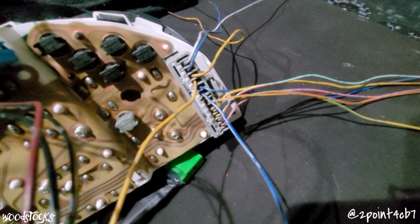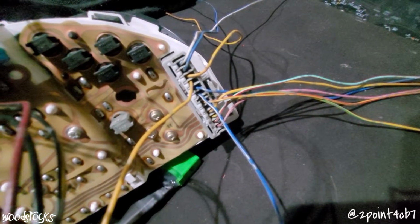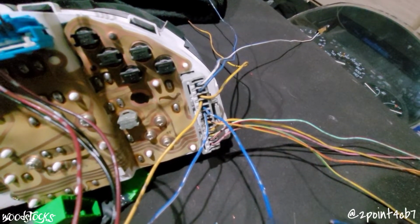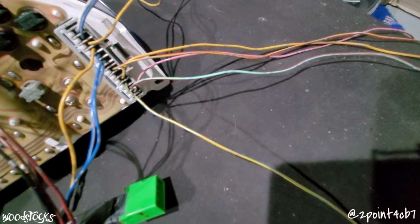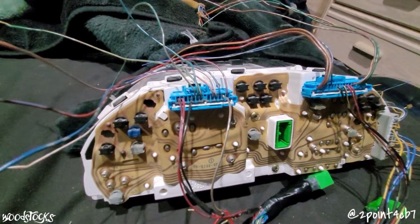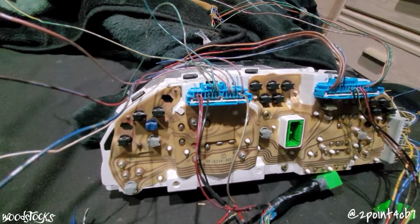Vehicle speed sensor signal. Prelude C6 blue and white stripe to Accord orange A4. RPM signal. Prelude C5 blue to the Accord's A6 blue. Coolant temperature sensor wire. Prelude C10 yellow with green stripe to the Accord's red on C5. Fuel level signal. Prelude's A12 yellow with blue stripe to the Accord's yellow with white on C18.